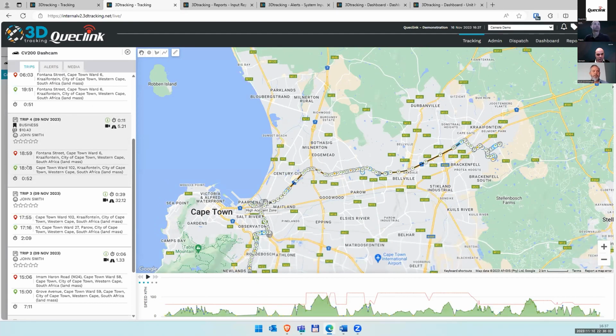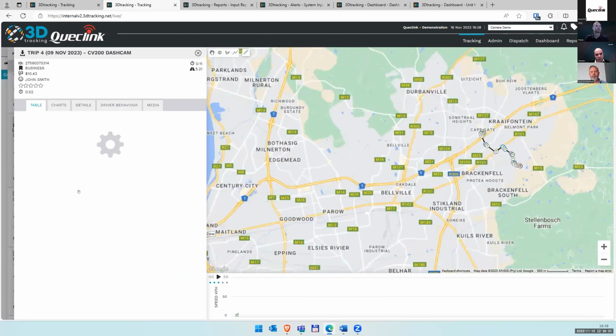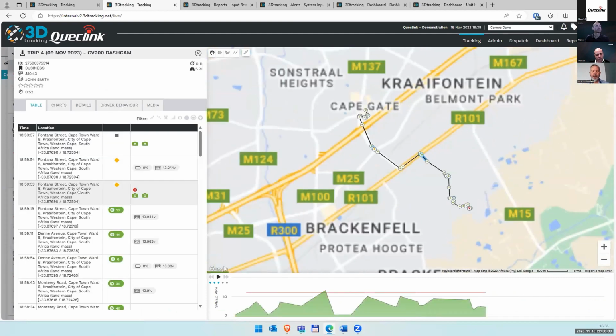You'll have your trip start and trip end, your driver scoring, the driver who was involved in that, any type of business related cost or trip identification assigned to that. You also see the duration and time. And then also you'll notice the newly added icon, a video icon indicating that this trip actually had a video event. So in here, we can see all the trip data being pushed onto the platform, all the information there.